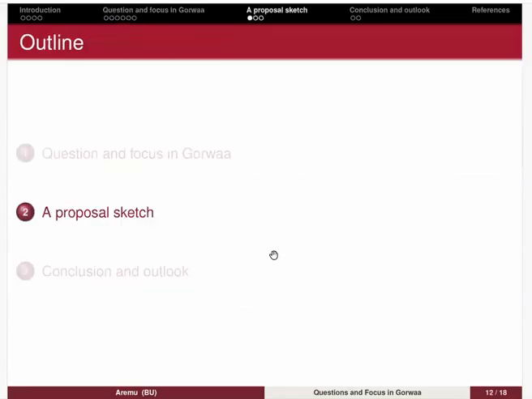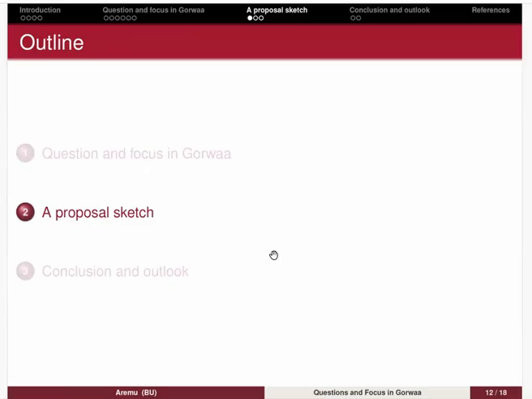Okay. All right. So the summary basically of the whole data description so far is that we've seen that with WH questions in Gorwaa, pseudo-cleft is used. So something like the thing Adam ate is what? The person Adam saw, the person who ate beans is who, something like that.